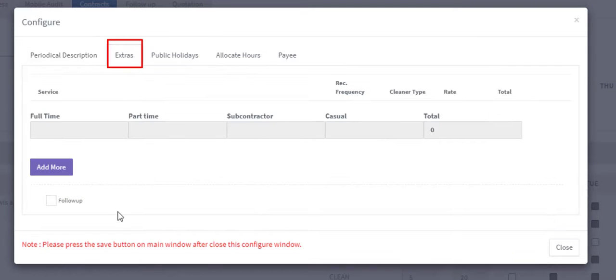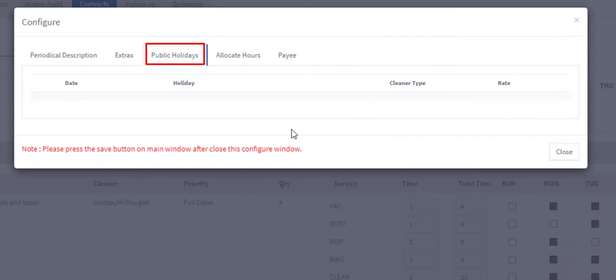Extras would be, for instance, if you charge additionally to do steam cleaning, and you can record for future reference how much you would charge to, say, steam clean the front foyer. Public holidays you can input in the general settings area, and it will give you a little list of the contract date of the holiday dates, and you select those as they may apply to the contract if they do require cleaning through public holidays.